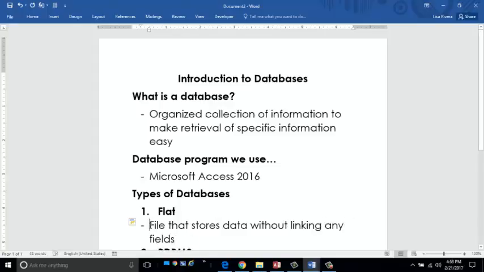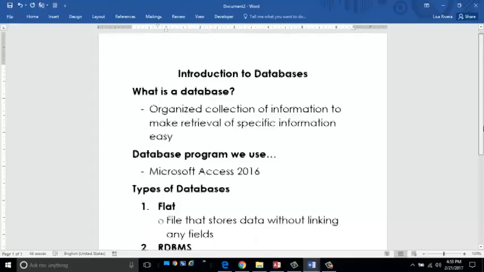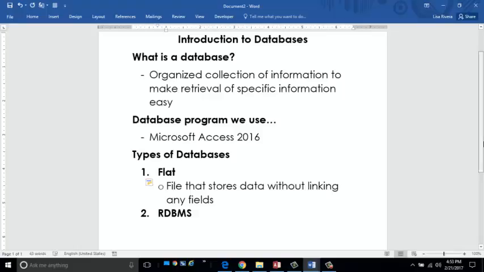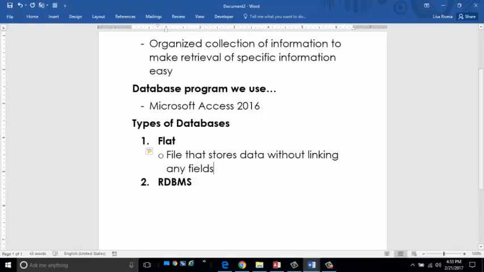So technically, if you were in Microsoft Word and you were typing a document and you decided to create a table that listed people's names and addresses and phone numbers, that would be a flat database because you can't link that information. It's just there. It's not the most powerful, and it's typically what you want to avoid using.